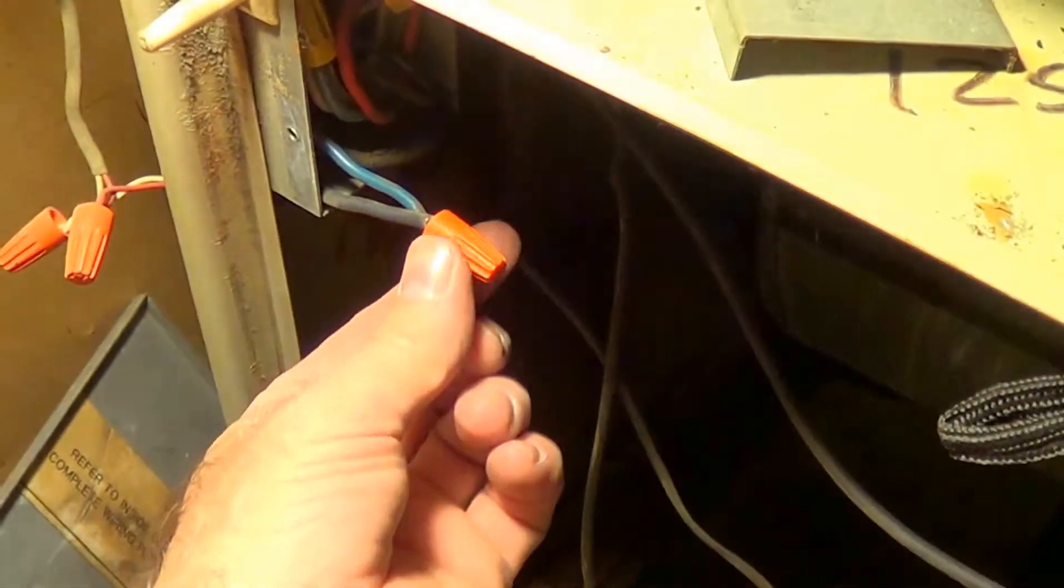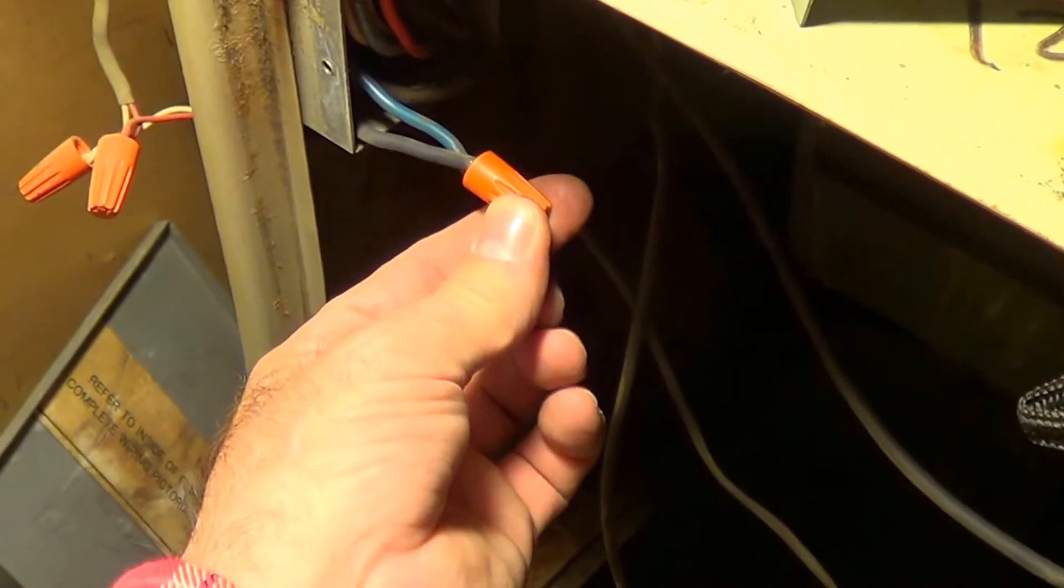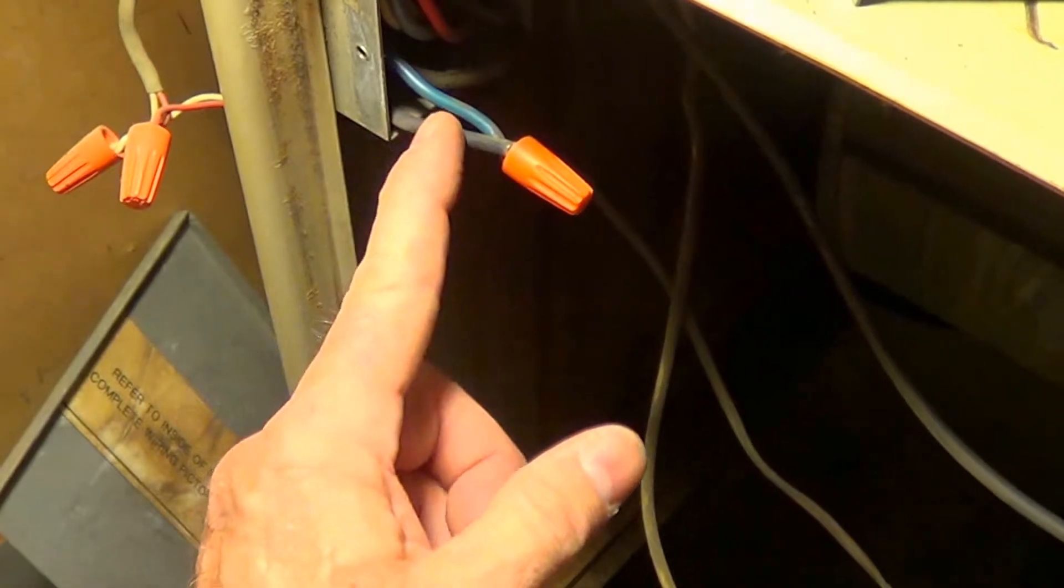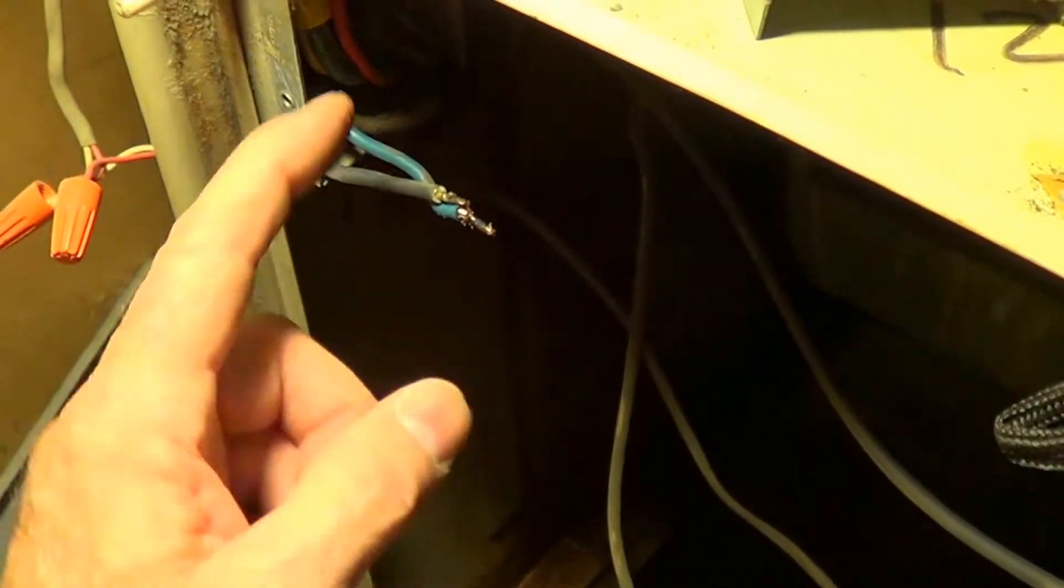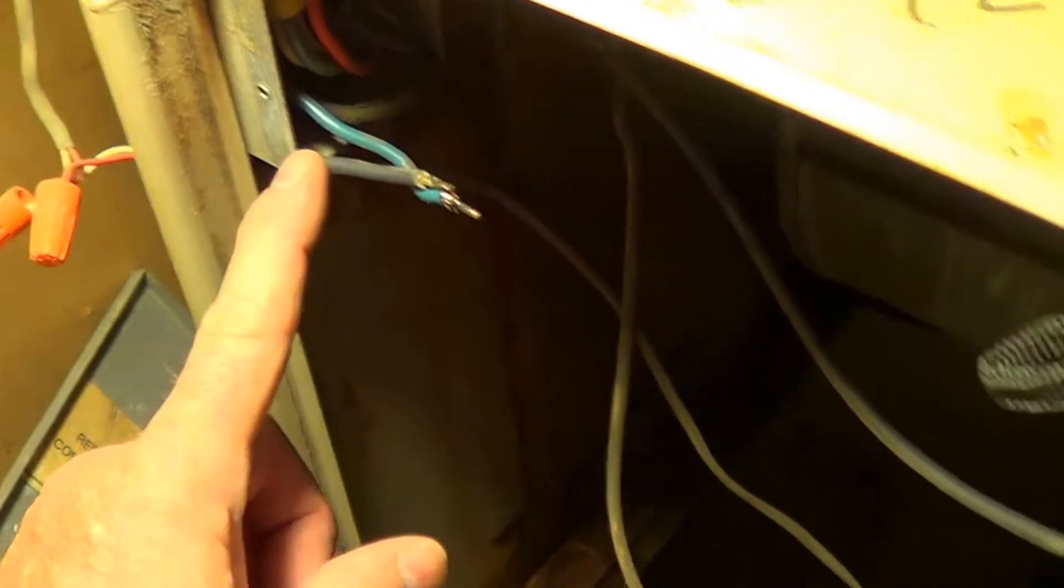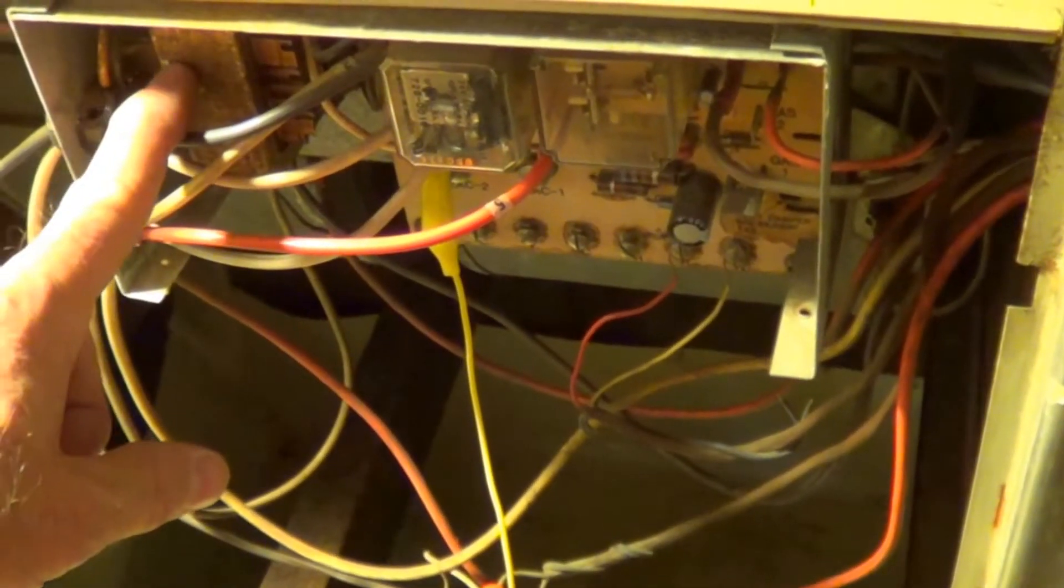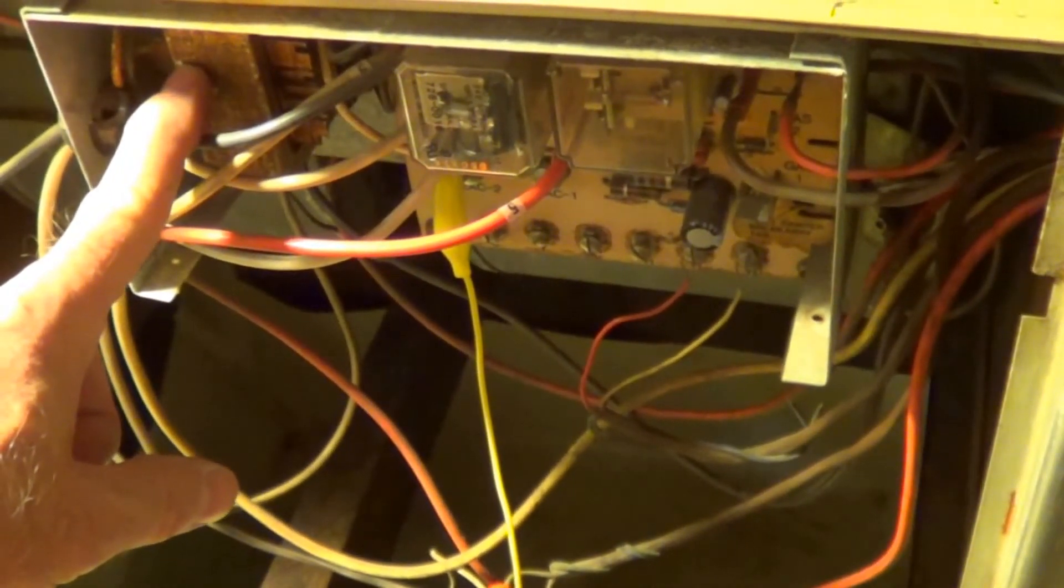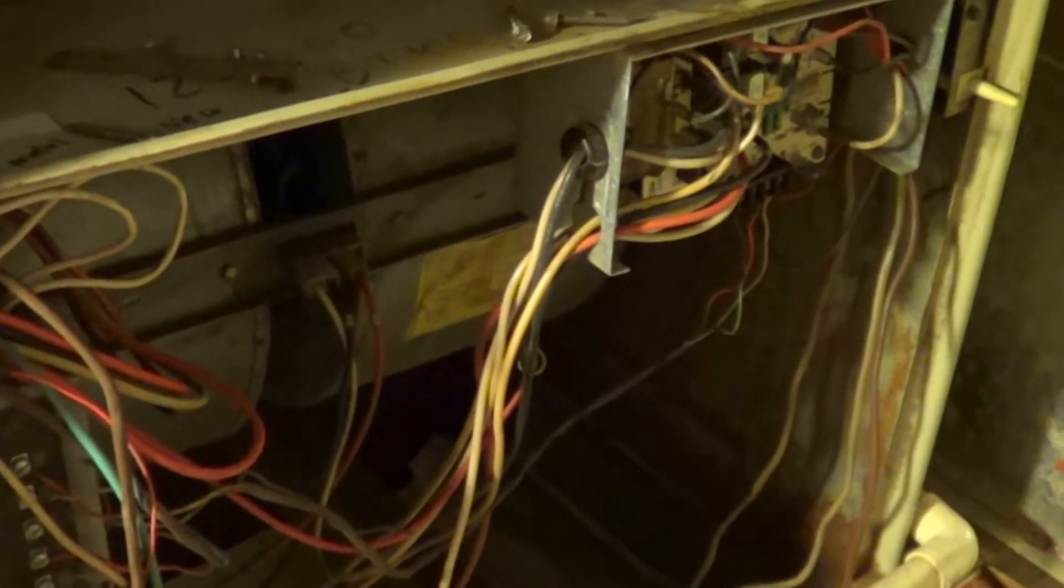The whole problem here is that this wire nut, the connection here was bad. I've got the power turned off now. But this is one leg of the 220 and you can see this is all black. Since this one leg was off, it wasn't powering the control transformer for the left side of the furnace.